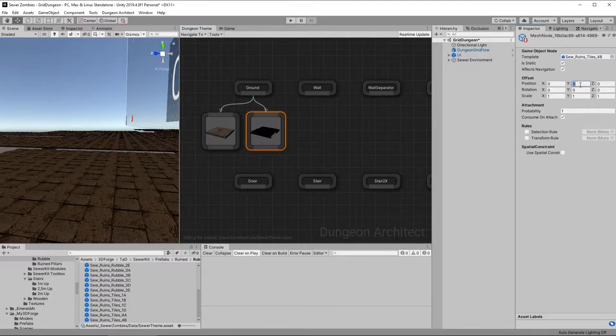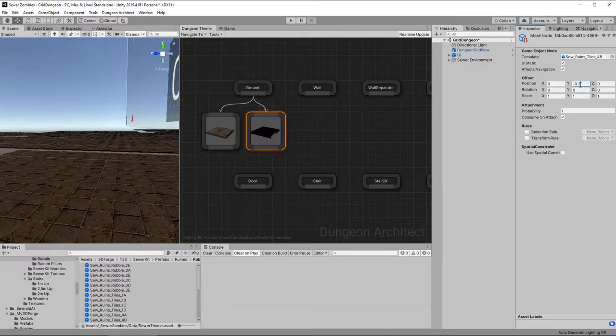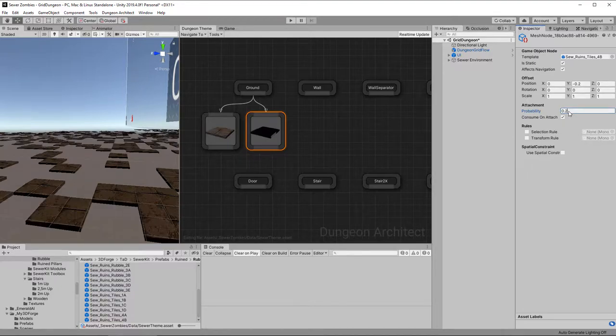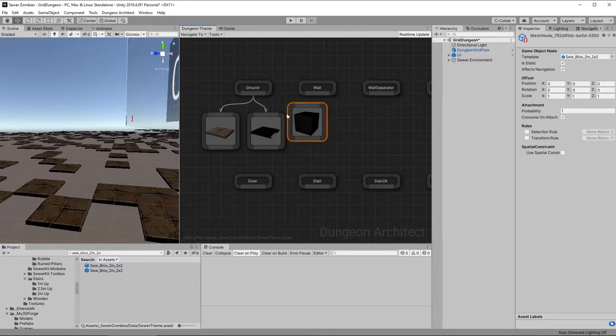And then for this other one, we're going to do the same thing. We're going to drop it down a little bit in height, and then we're going to change the probability to 20% and not consume on attach. Now, that consume on attach would prevent it moving to the next level. But as you can see in the picture here, we now have these tiles in some of the places that there was a floor. And so we're adding in an additional layer now, which is going to cover this whole area. And that will show you why we lowered the previous height, because it will allow these to merge in.